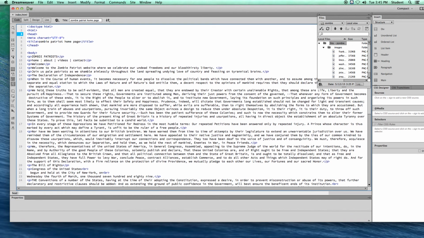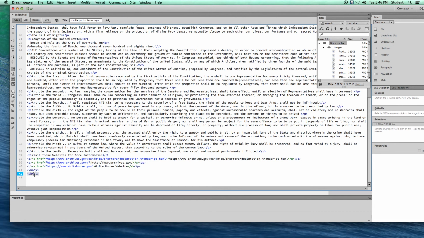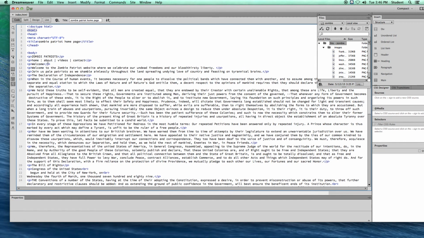On the side that the viewer doesn't see is code or tags, HTML tags that define the web page and how the content is presented to the viewer. Here's my HTML opening tag, and down here at the bottom I have an HTML closing tag. My HTML code is all in between those opening and closing tags.